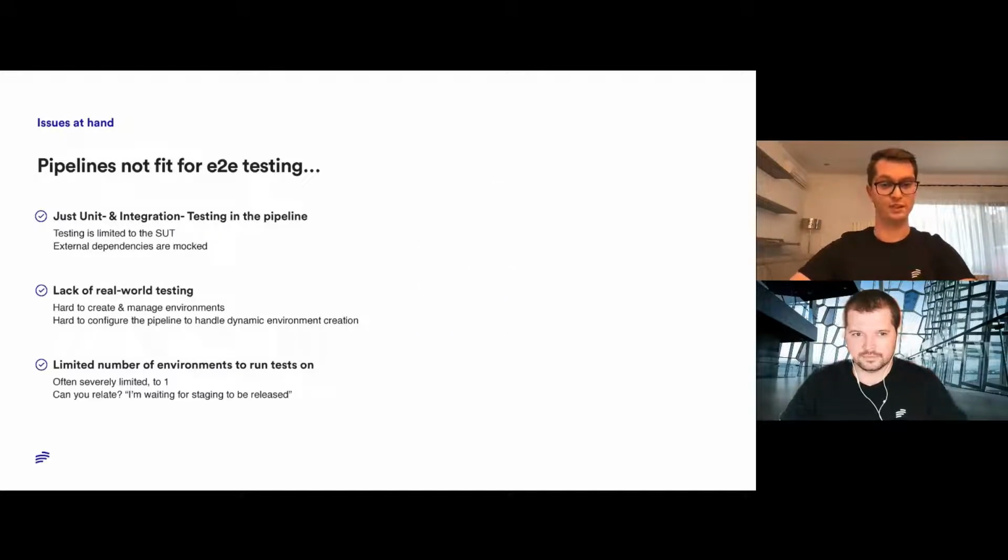So the current context is that there hasn't been too much end-to-end testing done in the pipelines until now. And obviously teams are doing it, but less than they'd wish to. Traditionally, they've run unit and integration testing in the pipeline. Part of that is due to the longer times in which end-to-end tests are written.